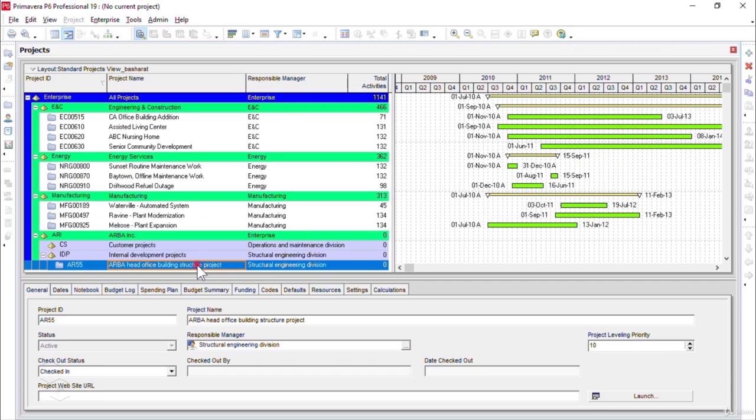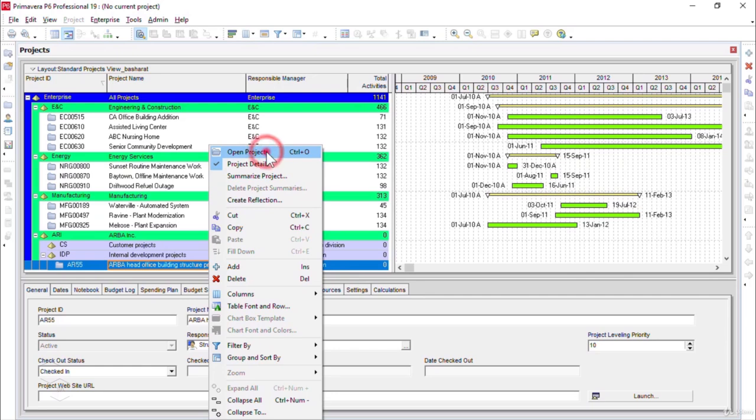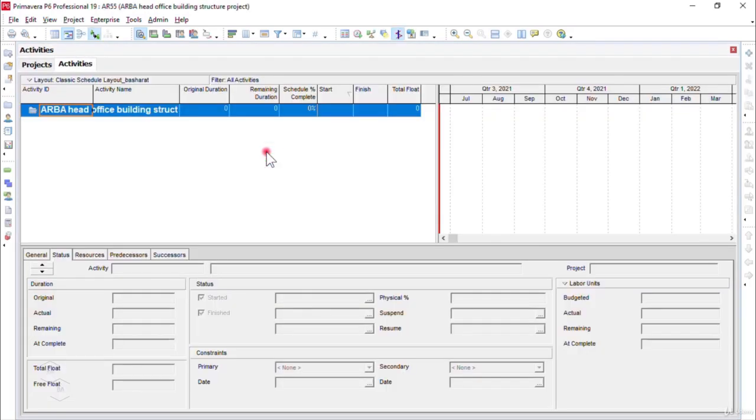Now I will right click on the project that we have recently created and select the open project option. Immediately after this, you see the project menu and the WBS option in the project toolbar enabled.